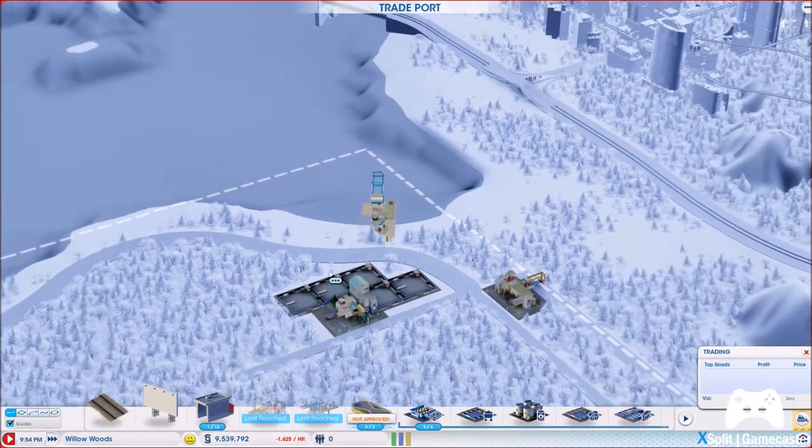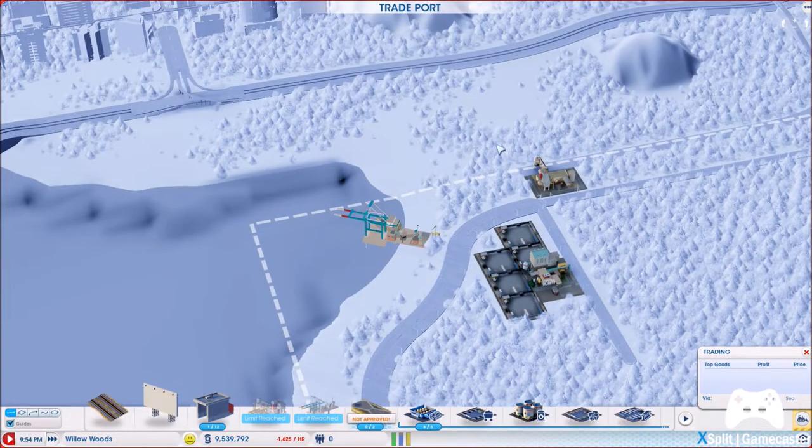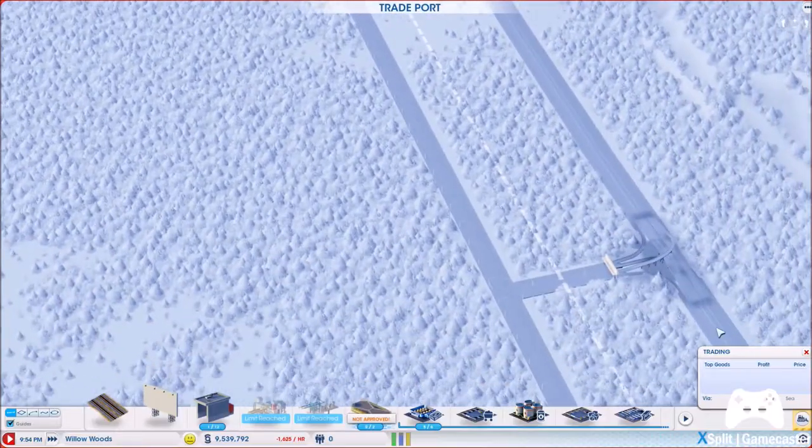Okay, so now we can get in our supplies from the trading port, either by sea or by rail. We can also export by sea or by rail. And then we're literally right down the road from the main highway connection, which is right over here.